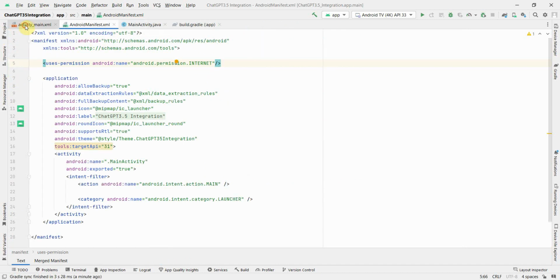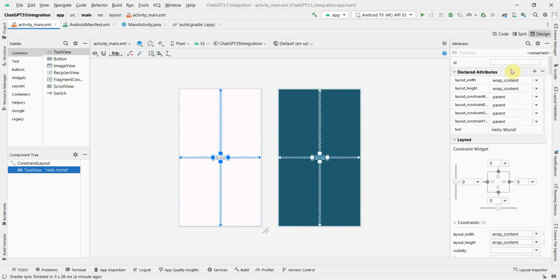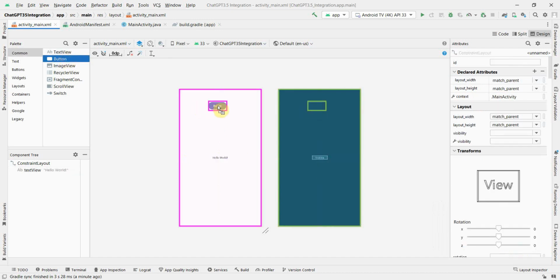Yeah, no, I don't need the manifest file, so I'll go to this layout. Over here, a TextView is given by default. I think I'll retain it because I can use this to display my output. I'm not doing any fancy layout here. I'm keeping it very simple and straightforward.